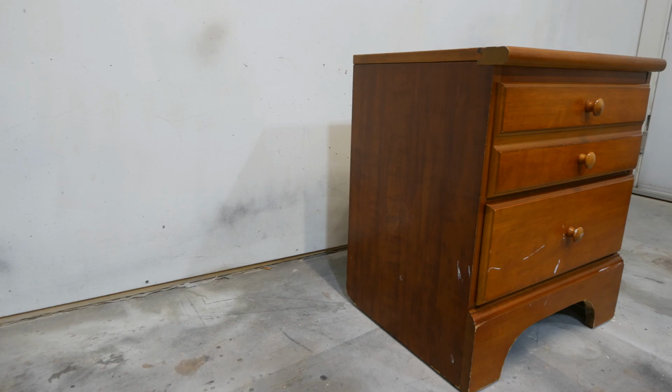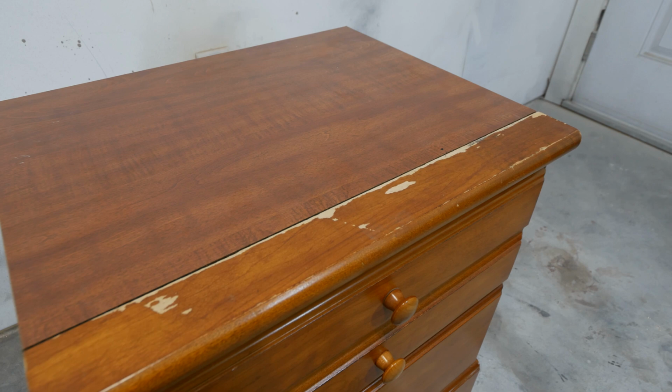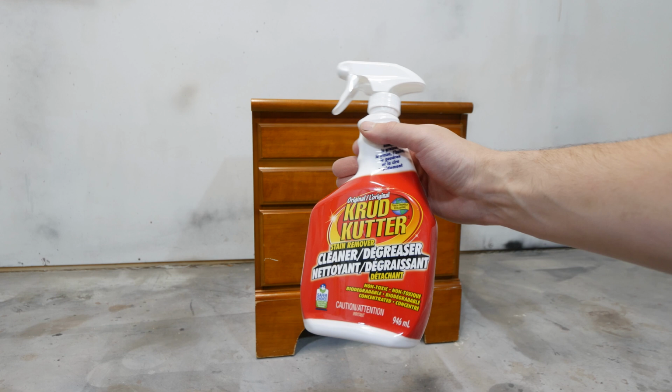About 8 months ago, I made a video called How to Paint Furniture Black, and those methods still work today. However, I've learned a few things since then, and I would change things up a bit. So in this video, that's what we're doing. We're just gonna go through the methods of how I would paint furniture black today. So without further ado, let's get started.